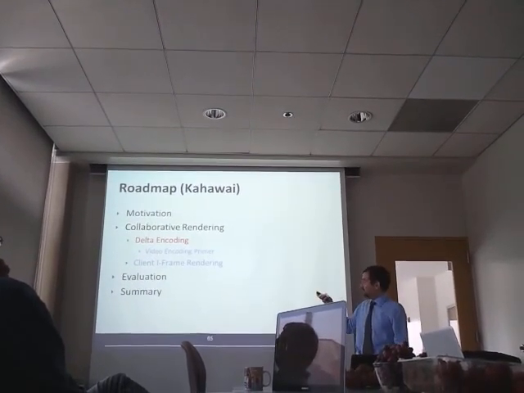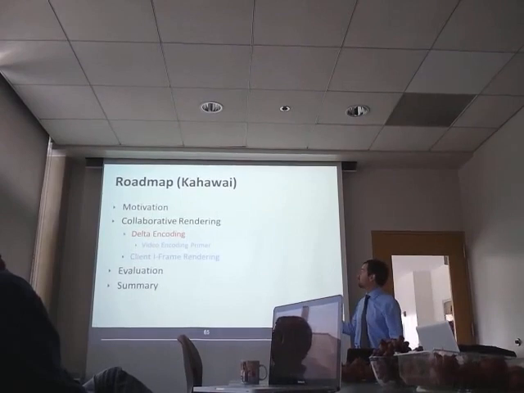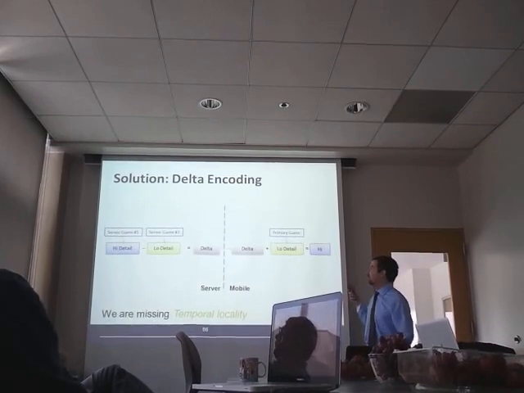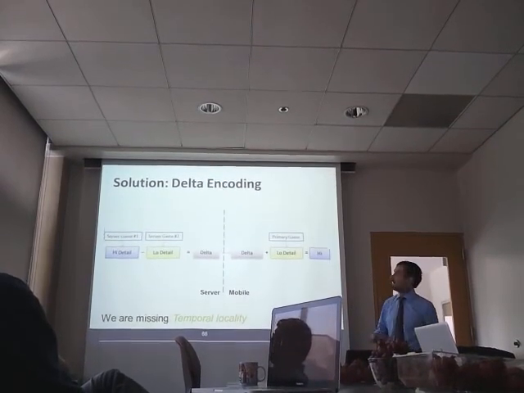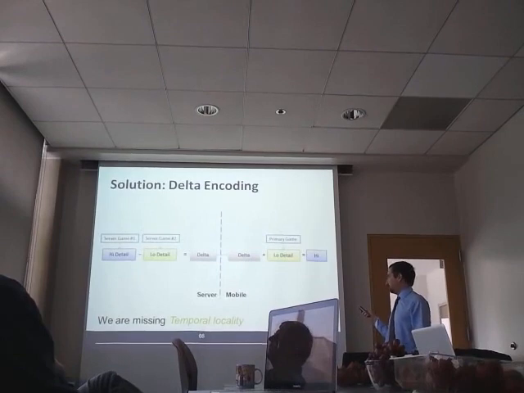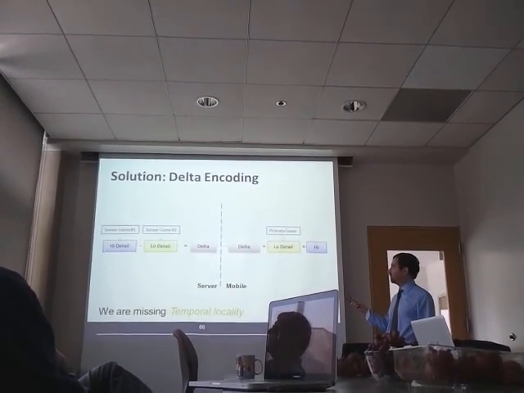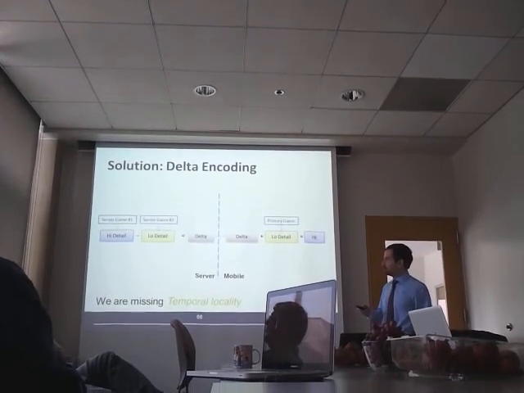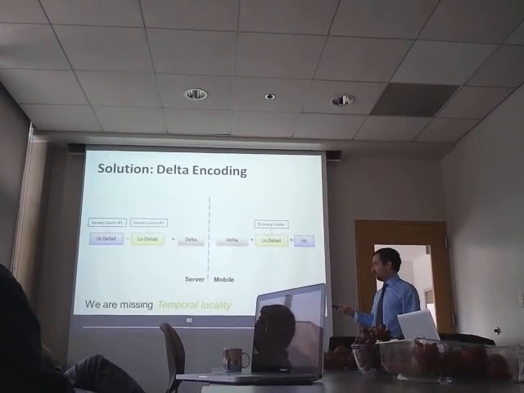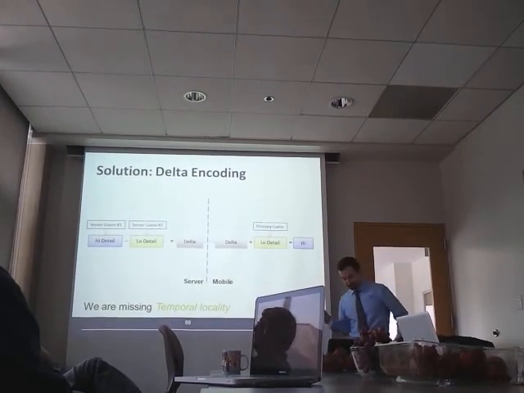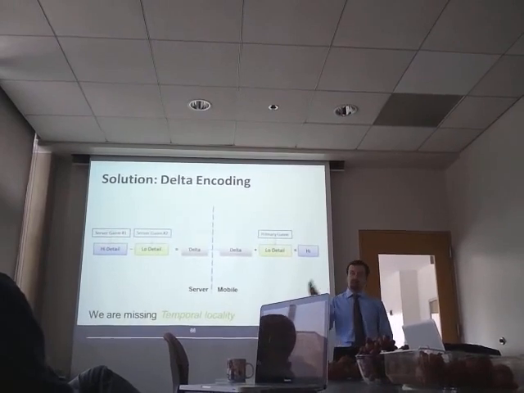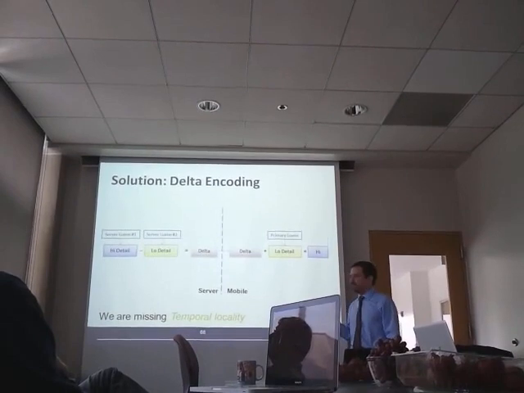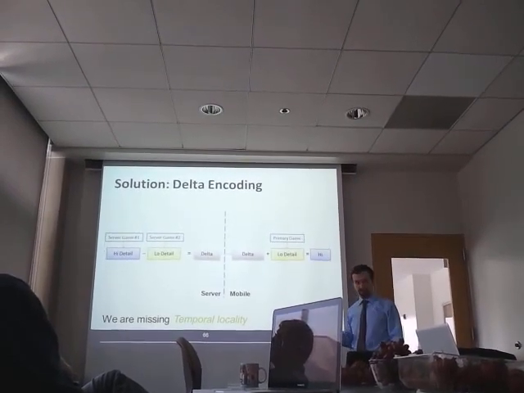Anyway, let me go on to delta encoding. That is what we are going to use for games that expose these properties. The solution for taking advantage of these properties is what we call delta encoding. Here we have the mobile do what it can do well, just load it. And the server will do what the mobile does and also a highest detail set. We take the difference between those two and it will be a delta. Since those two scenes share most of the structure and most of the pixels are similar, this delta will have less information than the high detail scene alone.